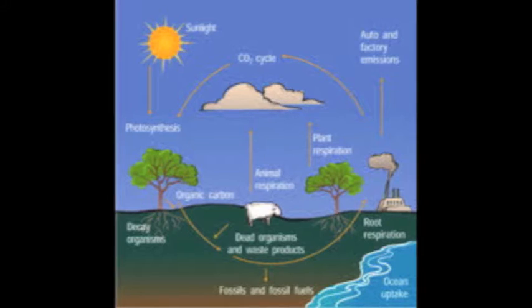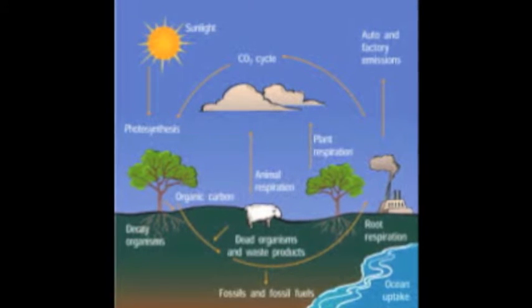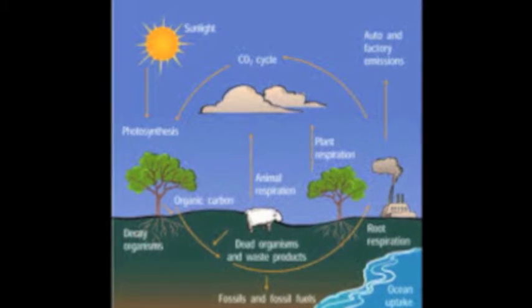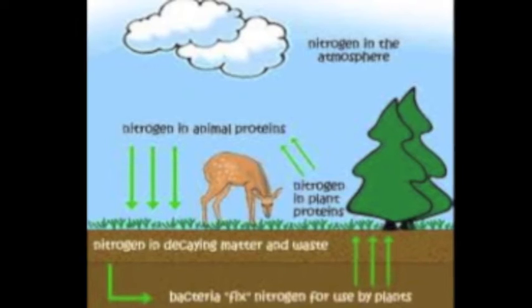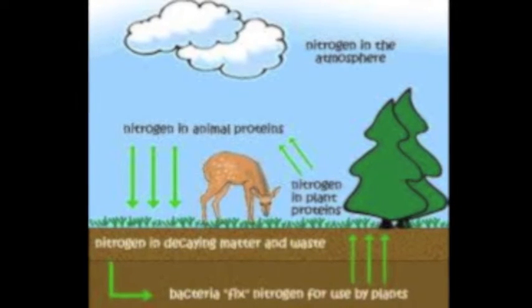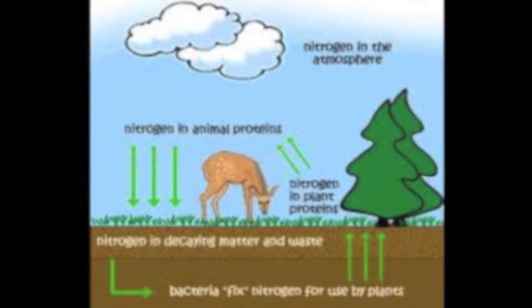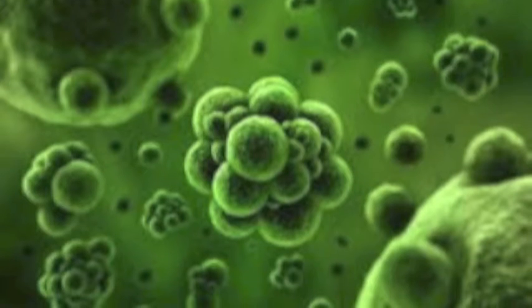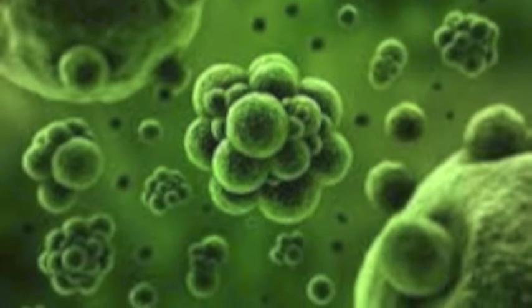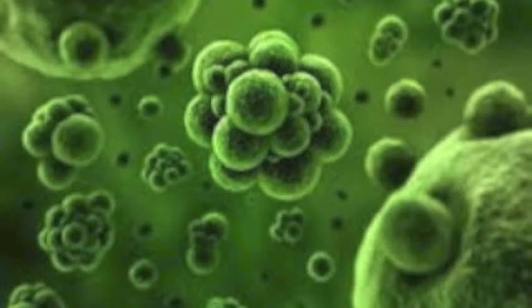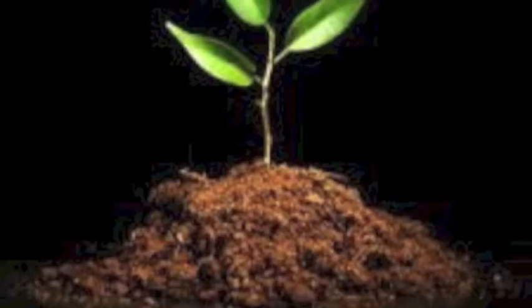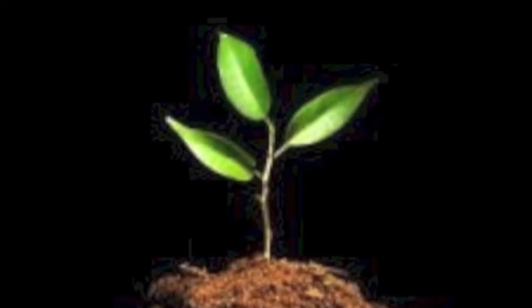However, matter can be recycled through the carbon cycle and the nitrogen cycle. During the carbon cycle, carbon dioxide from all over the land cycles around the atmosphere until it is absorbed by trees or plants and turned back into oxygen. During the nitrogen cycle, nitrogen from the atmosphere cycles through the soil and the tissues of living organisms. Certain types of bacteria in the soil can convert nitrogen gas into ammonia through nitrogen fixation, and when organisms die, other soil bacteria convert nitrates into nitrogen gas during denitrification. The nutrients created from these processes are essential to all living organisms.